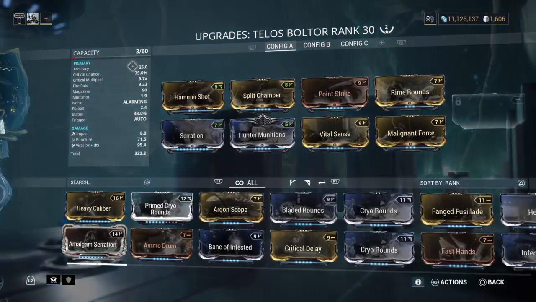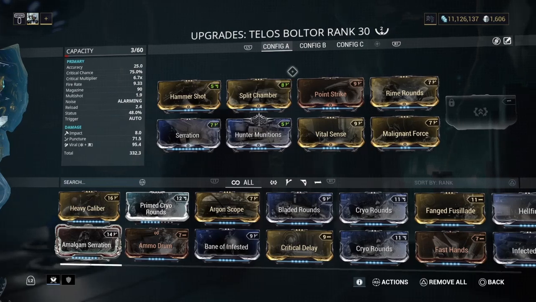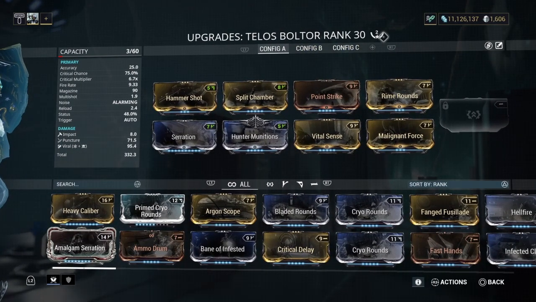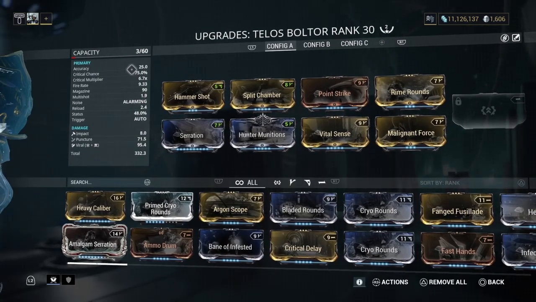You will see here, I don't have a Riven in this. That's not what this is. Telos Boltor, 2 Forma. I thought it was 2 Forma. I'm going to put my legs up because my knee is starting to hurt. I can be a bit more laid back, although it feels super weird doing this sideways. Yeah, 2 Forma, so it's cheaper than the Prime. And this is all you need.